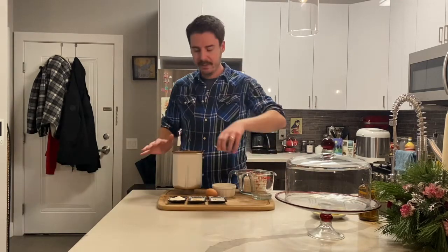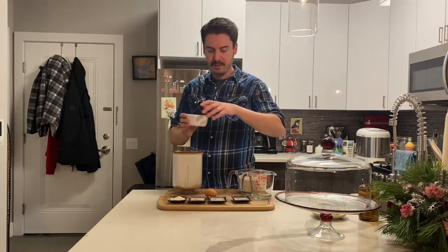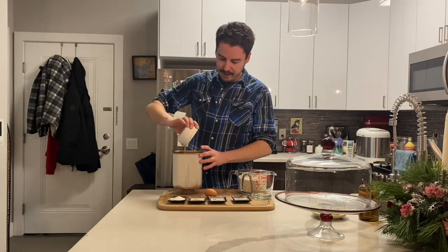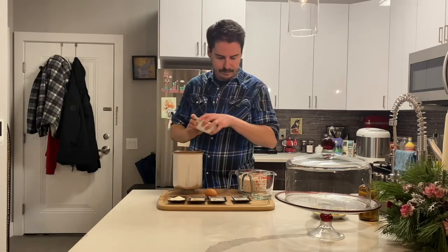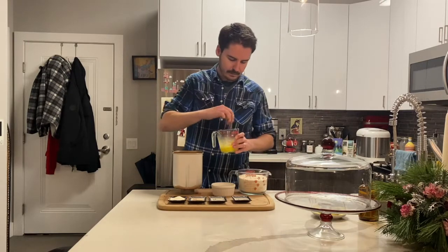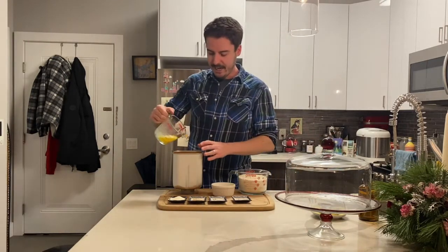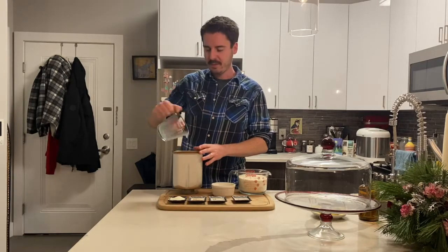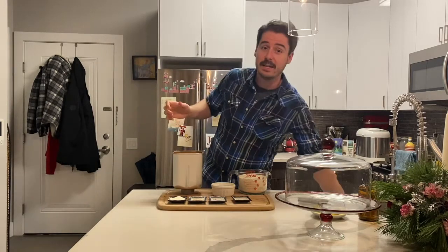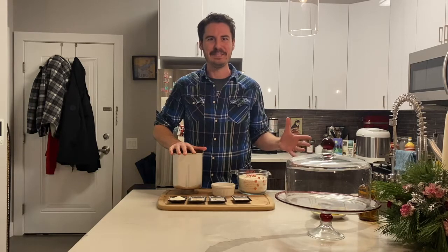To that, I'm going to add three tablespoons of sugar, three tablespoons of melted butter, and one egg. There's a lot of butter and with the egg in this recipe, it comes out as a really rich, almost borderline brioche texture. I love that. It's a lot different than the dry, plain white bread that you would get at the grocery store.